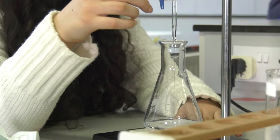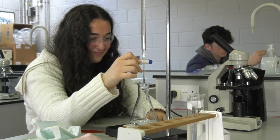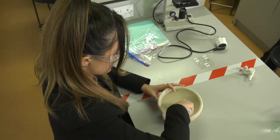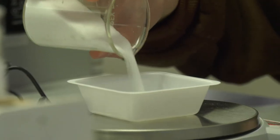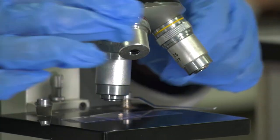If you study with us you will get a great grounding in all three fields of science. Our courses are really aimed at people who hope to progress onto studies at third level, and as part of any third level course you will have to study all three fields — studying with us will put you at an advantage ahead of your peers. You will also study a specific module called Laboratory Skills, which is an opportunity to gain additional skills in the lab and become really comfortable with writing up and performing experiments.